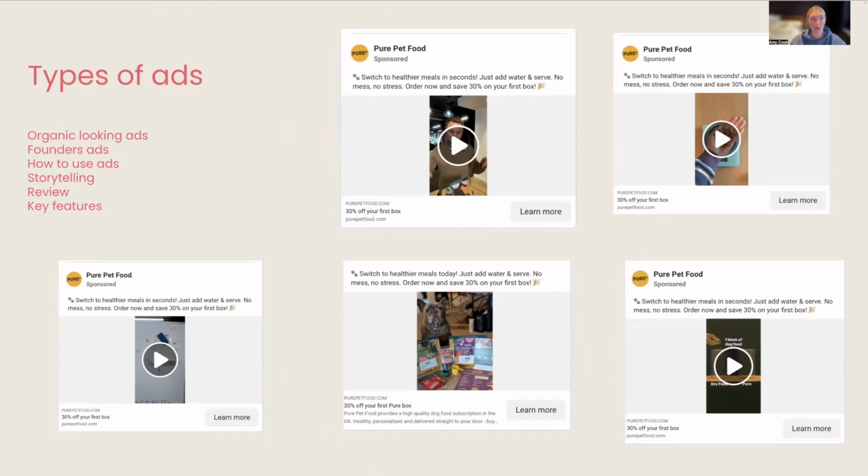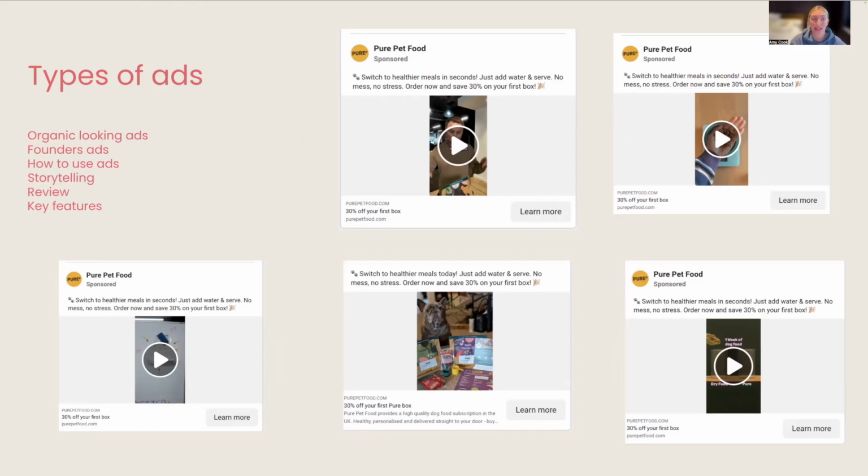So it might be that we create organic looking ads or founder led ads or review based ads or key feature ads. So it's basically creating lots of different ads that are going to resonate and get your audience to click. So here I've just got a couple from Pure Feed in terms of dog food.